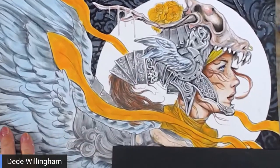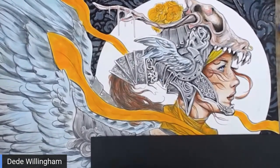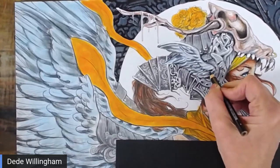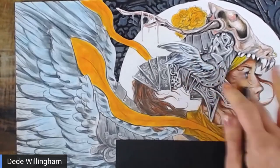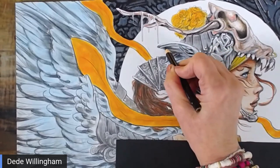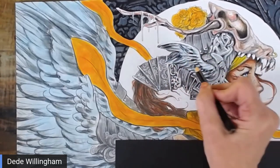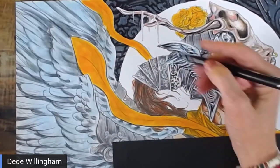Okay, what do y'all think? How's it looking? All right, let's do these wings up here. I need a little bit darker in the way. I don't really want black marker, though, because that's a little harsh. But I do need some darker areas, and I think I could do it better with pencil so it's not harsh. Like the metal, it looks good with the harsh pen lines, to make them very stark. But on these feathers, I want to keep it a little softer. Just a little softer. I'll add a little more white. Okay, let's go back over here now.